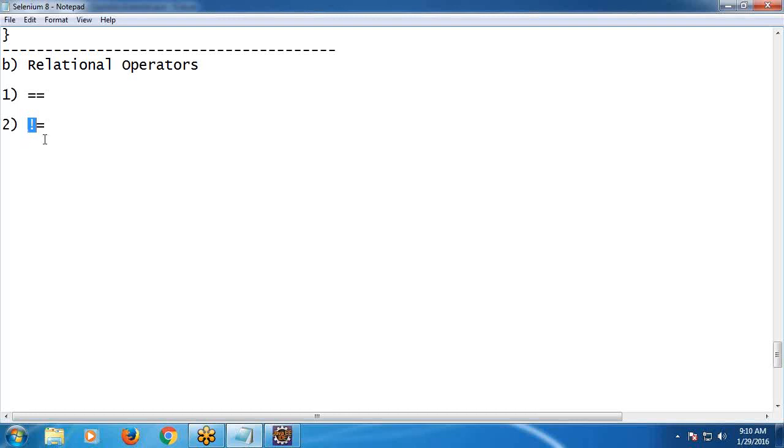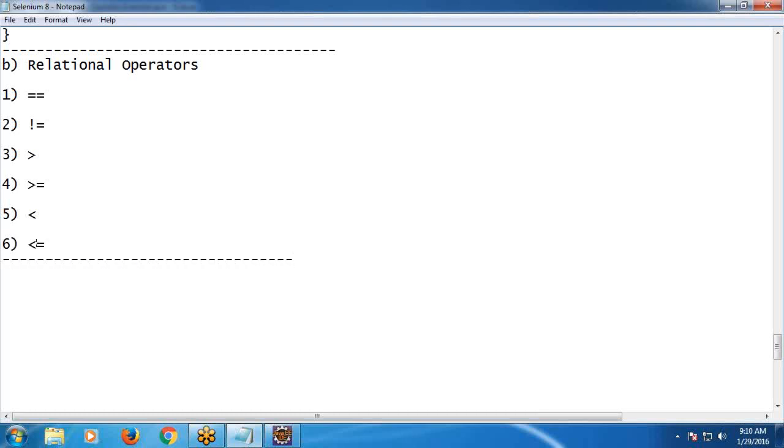The exclamation mark. See, this is not equal to. Next, greater than. Next, greater than or equal to. Next, less than. Next, less than or equal to.